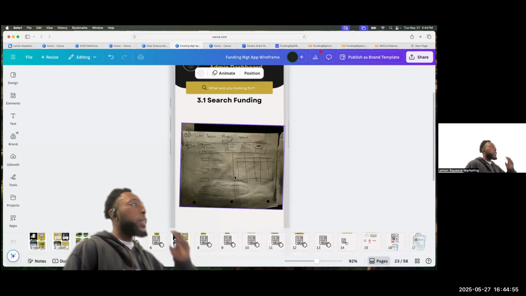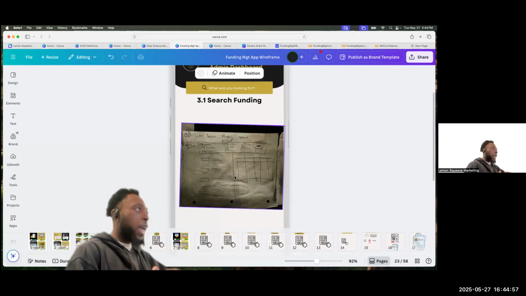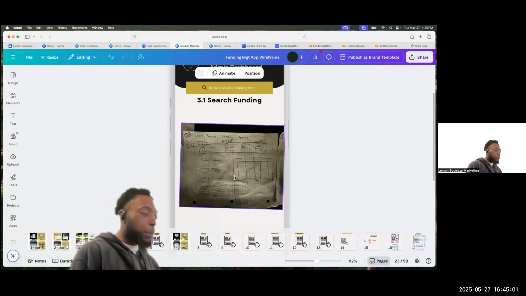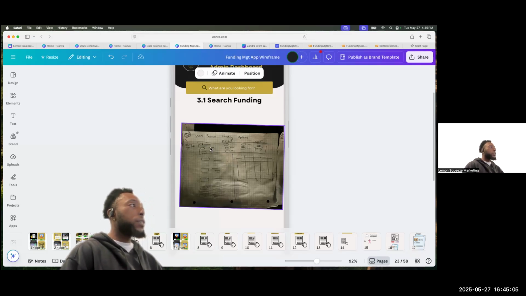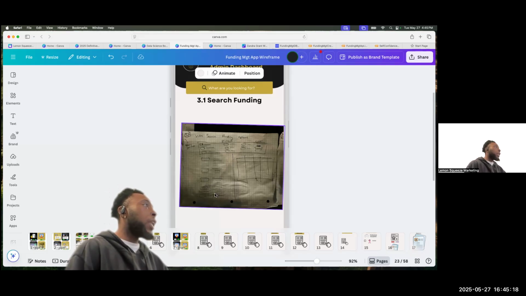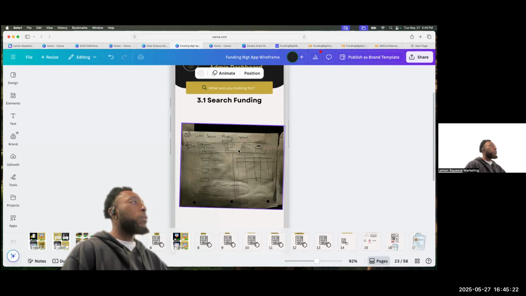Essentially, this screen is like we've already ingested your data at this point, and now you can start to search through some of the funding opportunities that we've identified for you. So these guys here are meant to be the slicers. So remember how we had different classifications, just different ways of filtering through the funding opportunities. So whether it's looking at your particular demographics or if it's looking at features about the fund, it'll just allow you to filter through, slice through the different classifications.